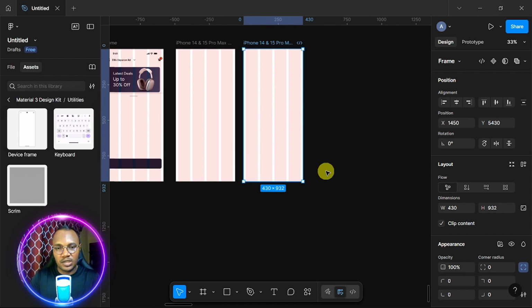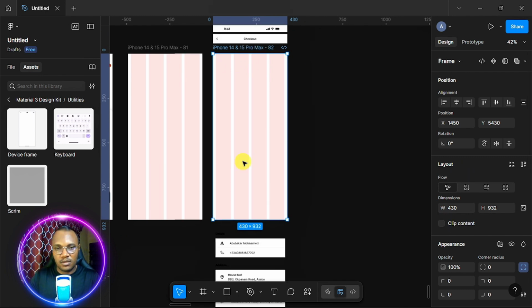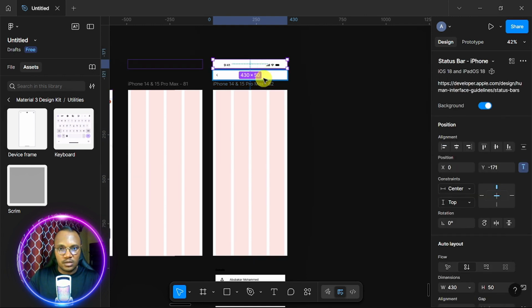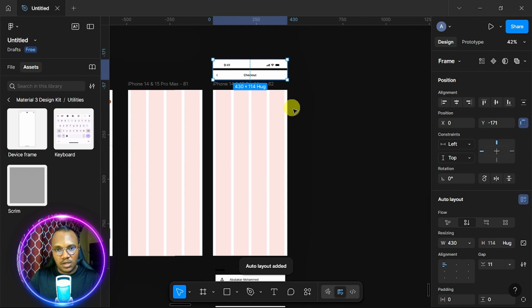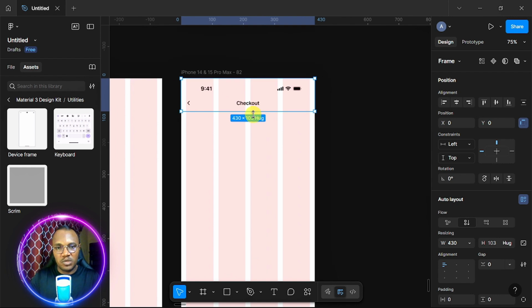Now that I've duplicated this frame, the next thing now I'll do is to unclip the frame here. Once I unclip the frame here, then I can give this and this auto layout. I'll give it auto layout, then reduce the spacing. Then what I'll just do is I will come here and I'll do this. Can you guys see? So it makes it easier for me, right?